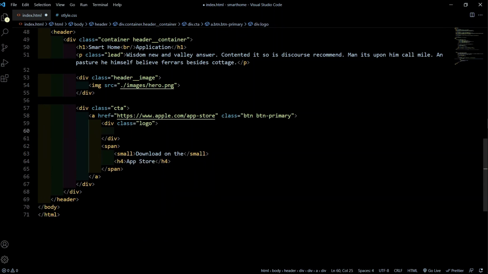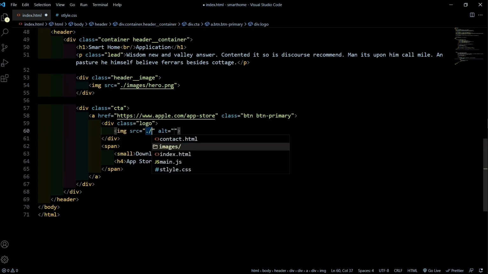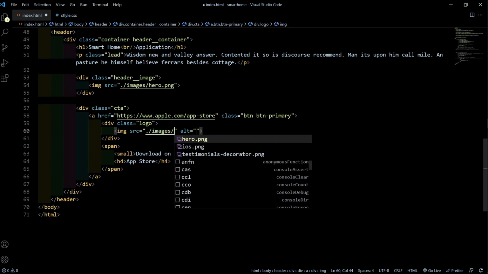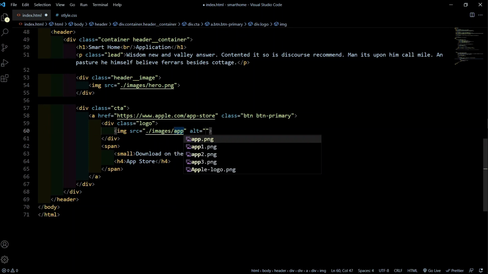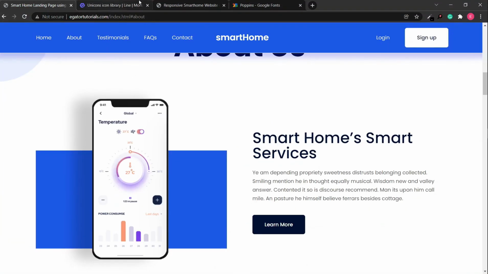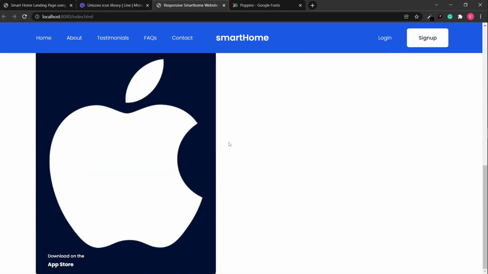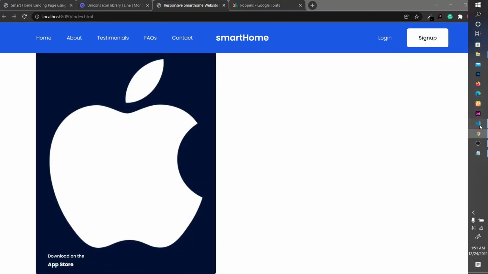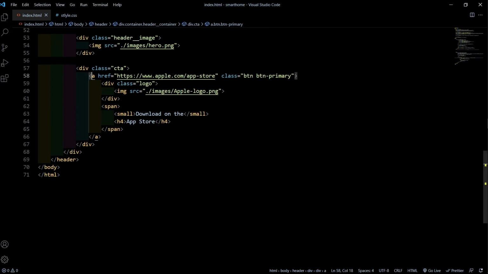So this is going to be the apple logo. So let's quickly get that from our images folder, and that is going to be the apple logo right here. Okay, there's not going to be any alt tag as well, so we should have our apple logo. Let's see. So we have it. Okay, this is going to be our button, but we are going to give it a different style, obviously. Now that's for the apple.